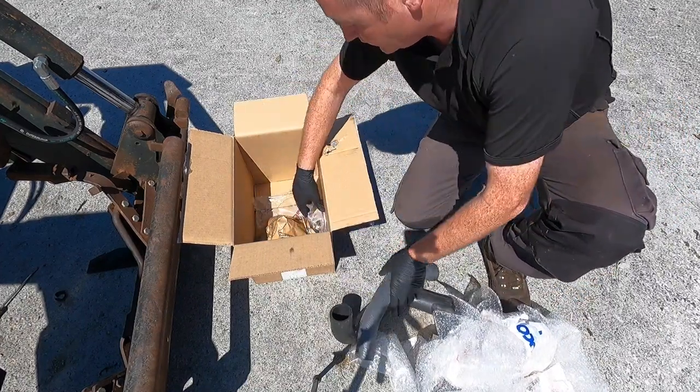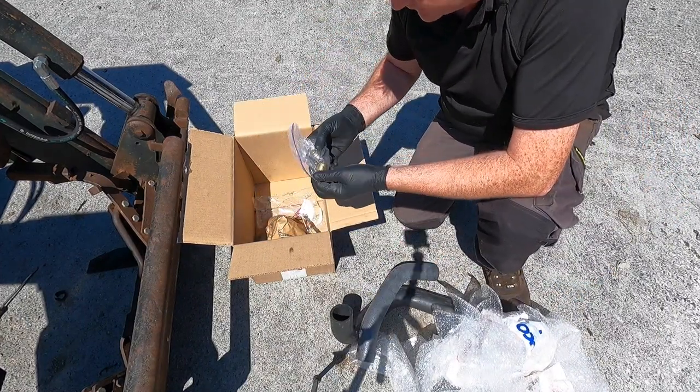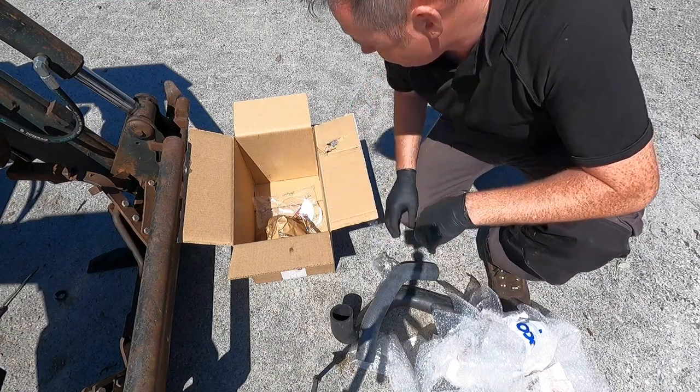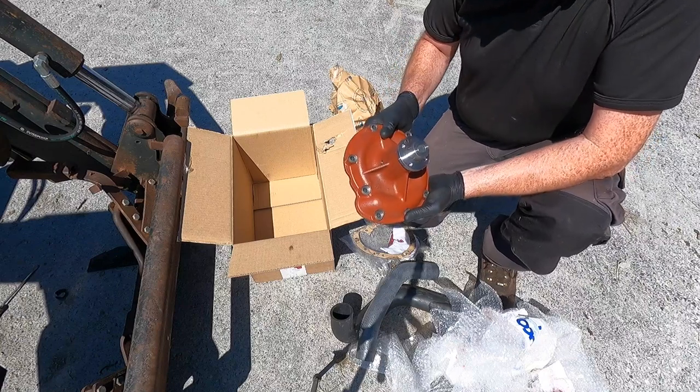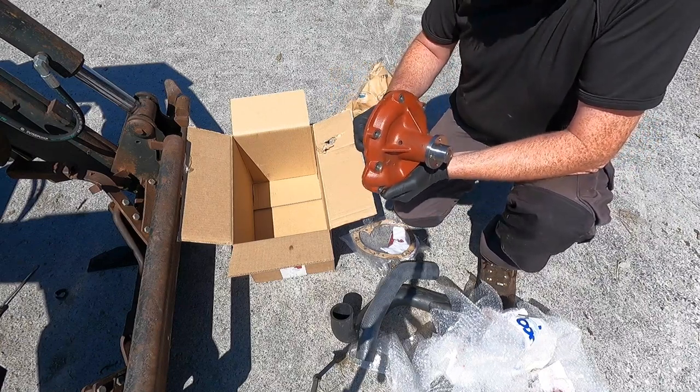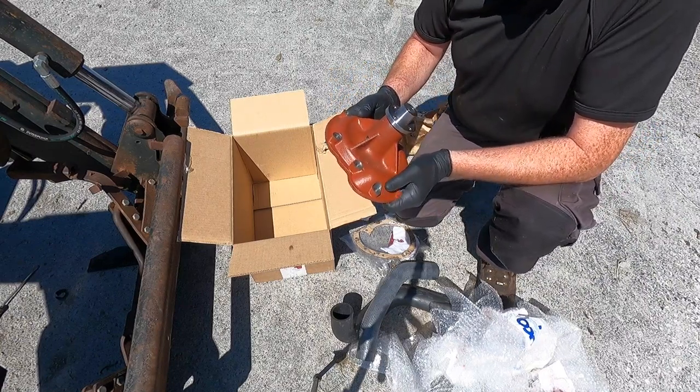So there's our hoses, there's our thermostat, and there's our heat sender. And here's our water pump gasket. There's our new water pump, ready to rock. So let's just get this on the tractor.